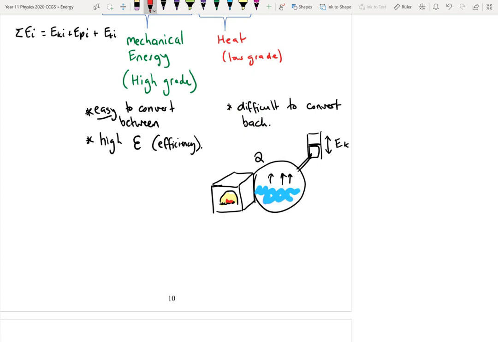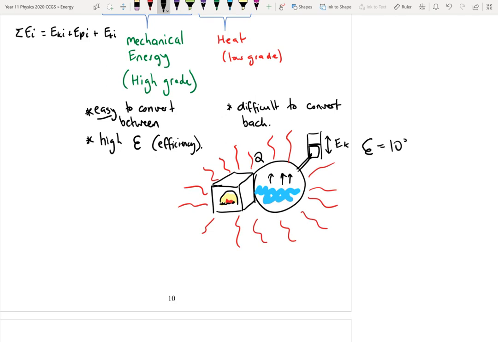But this process is very inefficient, all right? You're losing a lot of heat. And so we might only have around about 10% of the energy in a steam engine actually go from the coal to the piston going up and down. So your old steam engines, your trains, combustion engines in cars, we still do this. We convert heat into mechanical energy.